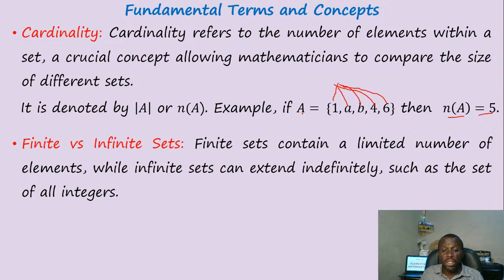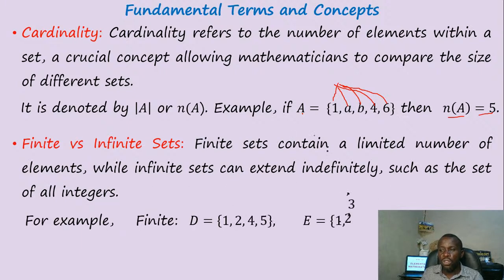Also, the set of integers. Remember, we did integers. Integers are numbers either negative or positive, with 0 also. So let's even talk about the positive aspect of it. For example, from 0 to, what is the last number we have? Nobody knows. So in that case, it's to infinity. So that's why I can say infinite sets.